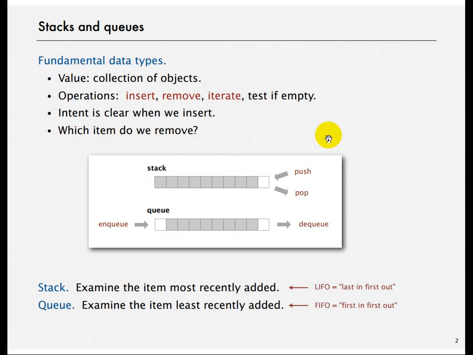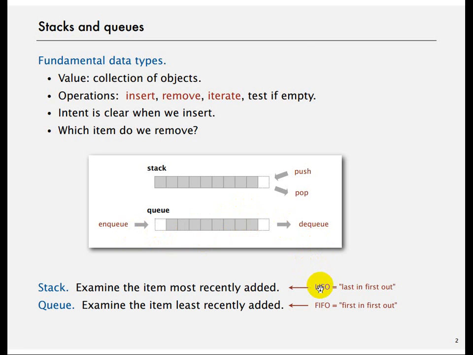So let's talk about, I think we all know what stacks and queues are. For a stack, you push and you pop, so things get inserted at the head, and when you pop things, you also get the thing that is at the top of the head. For a queue, you are pushing or enqueuing things at the tail, and you're popping or dequeuing at the head. That's what you're doing. The way I think about it, it's FIFO, first in, first out, and LIFO, that is last in, first out.